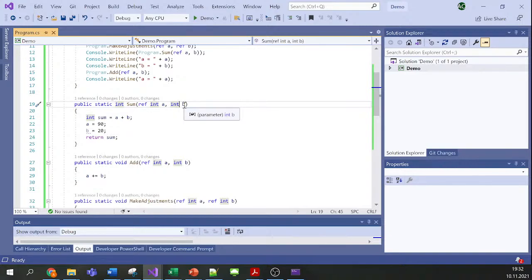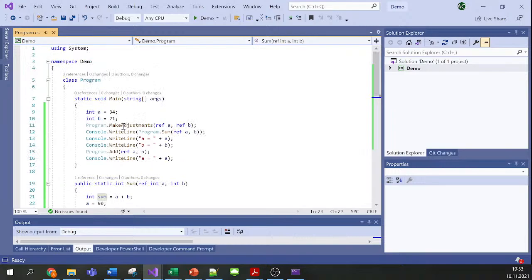This is the variable defined for this method, and after the execution of this method, this particular variable is destroyed and it is not available anywhere in our program. So the method is called, the variable is created, the method finishes execution, then this variable is destroyed. It's not available anymore.